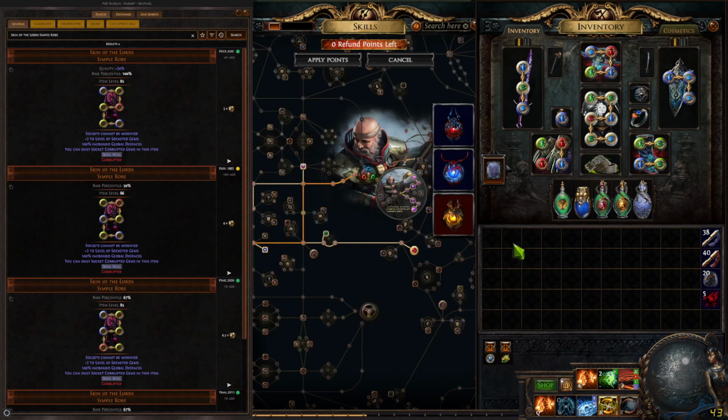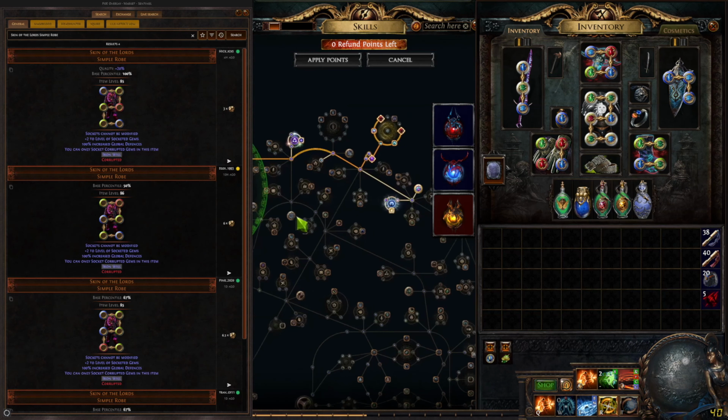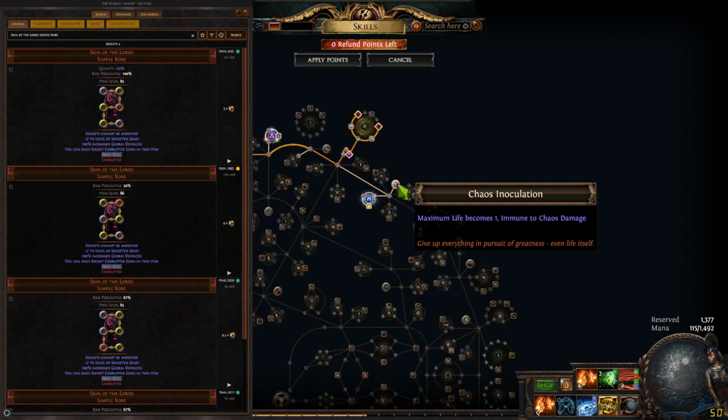So for our body armor, we have a couple options. We can use Skin of the Lords with the Iron Will, and we can save up about 3 points over a year. Or we can use Incandescent Heart. This will make us way tankier, as we're taking 25% of elemental damage as chaos damage. Since we are CI, we are chaos immune, so that means we take 25% less damage from elemental hits.